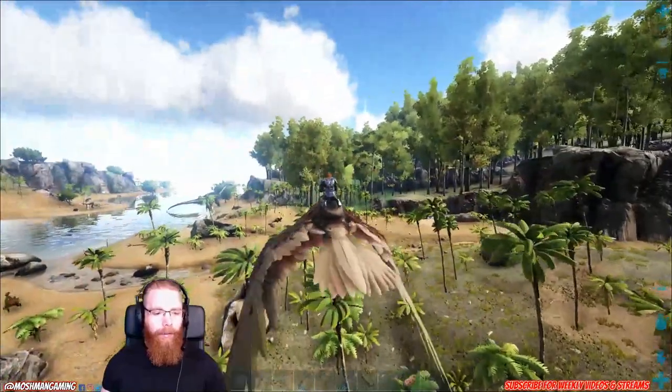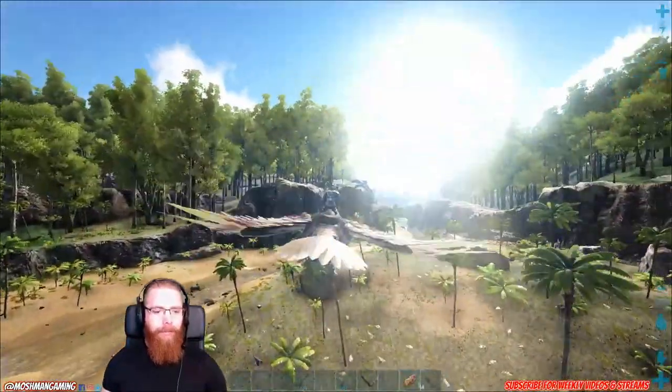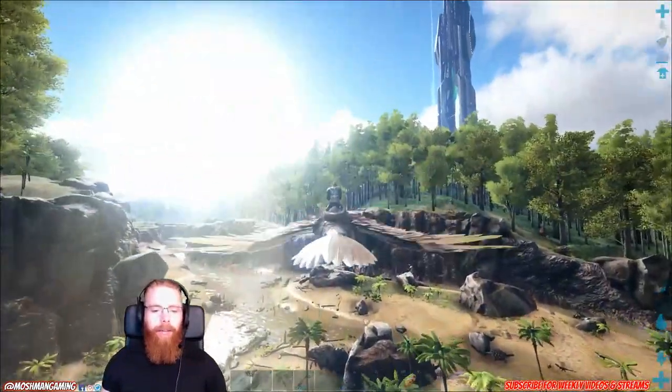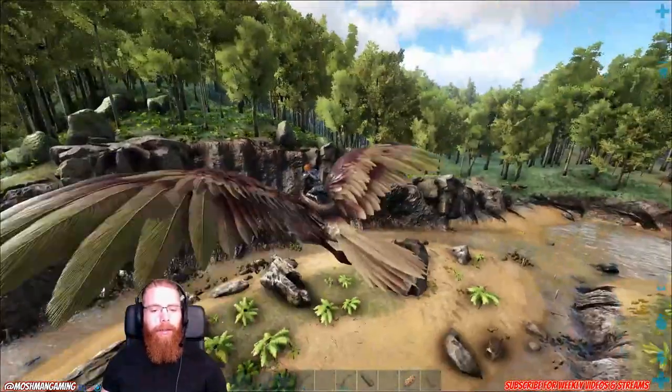It's a nice addition. I don't know why they weren't in the game to start with, you know, the humans. I'd like it if they implemented it more as the game goes on. You know, they've got NPCs in Atlas, which work really well, so I don't see why they couldn't do something like that.